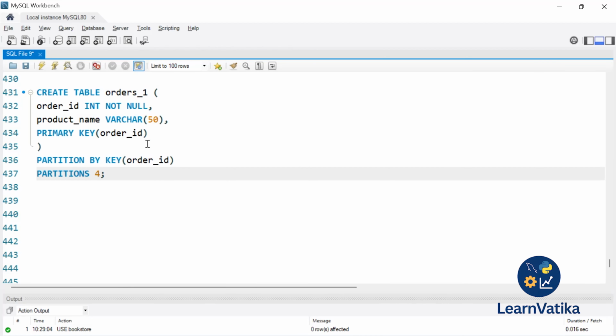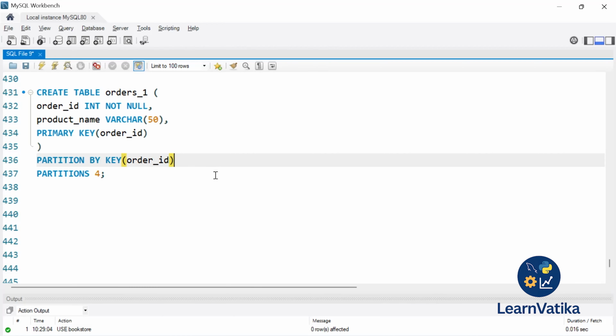Whenever we enter a record, based on this function, the record will be entered either in the 0th partition, first partition, second partition, or third partition. So there will be 4 partitions.